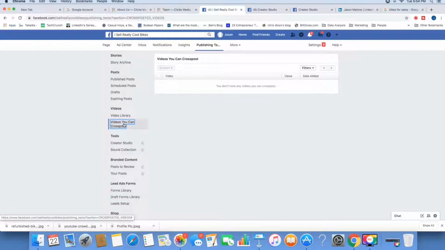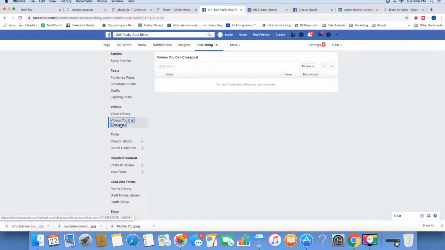Now, what cross-post is, basically, if you ever create content with someone else on Facebook, they can give you the option to cross-post, or you can give them the option to cross-post. And basically, all that means is they post the video, and they can just hit a button, and that video posts to their page, or vice versa. So this is a really cool option if you're doing cross-promotion. You can use this cross-post option so that you can get double the exposure on your video.